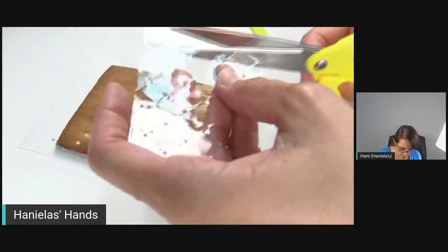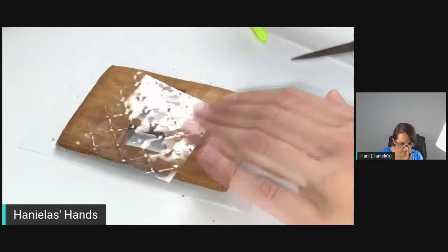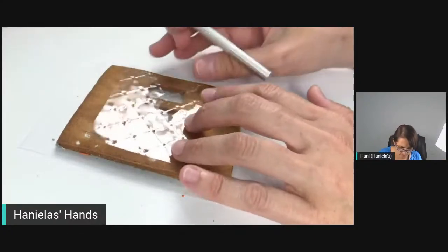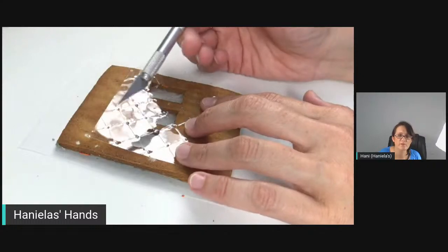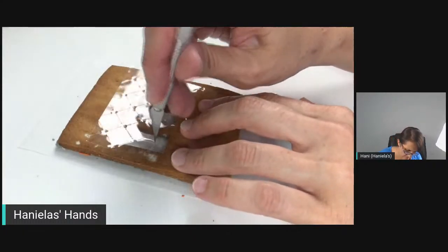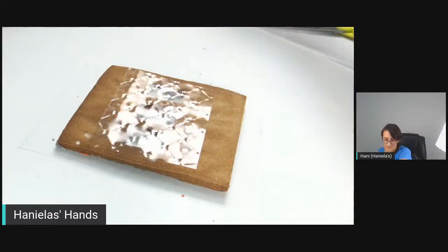So I'm going to cut it. And then I want to have some holes in my windows. So I'm just going to use my X-Acto knife. Oh, I should probably put a cutting board underneath. That would be a good idea.